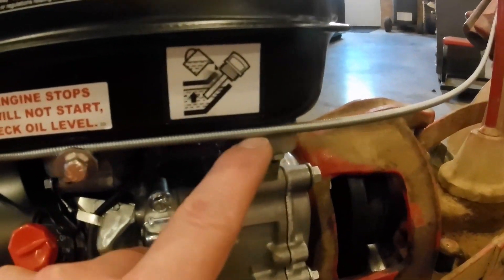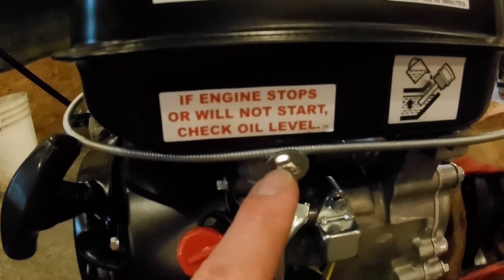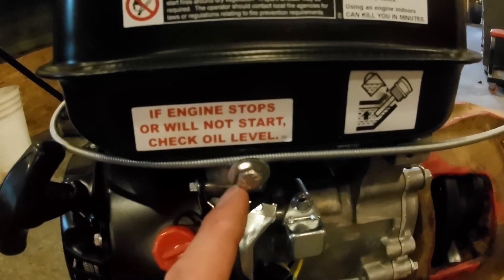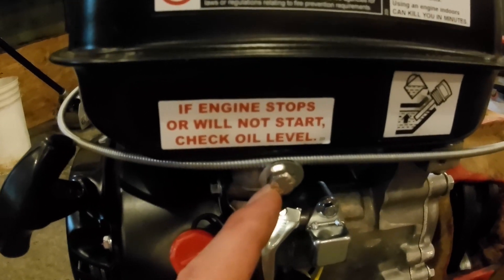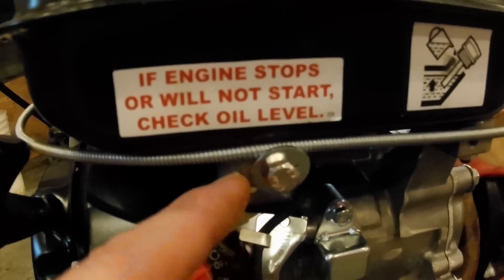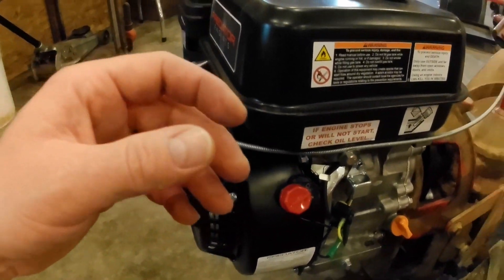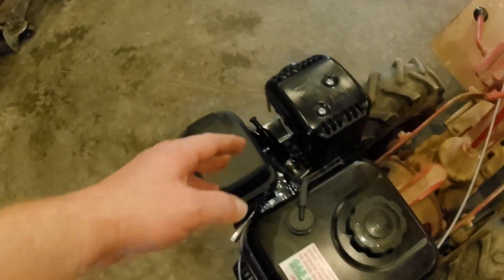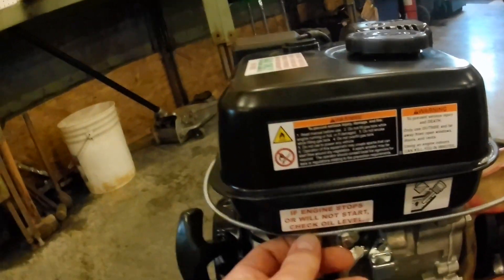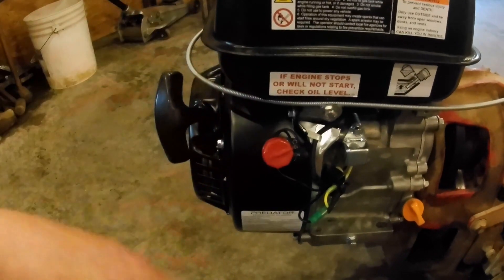I took advantage of one of the holes that's drilled in the side of the engine that wasn't being used for anything. This is a six-millimeter, one-thread-pitch bolt — M6-1.00 — with a quarter-inch washer, because that's what I had handy. You don't want to smash it in there too tight, but you do want it to retain it. It kind of is in the way of the recoil starter, but if you try to put the throttle cable on the other side, you're right up against the muffler and it's going to rattle. If you pull it in tight on this side, it's up against the base of the tank, not rattling, and that ends up being the most convenient.